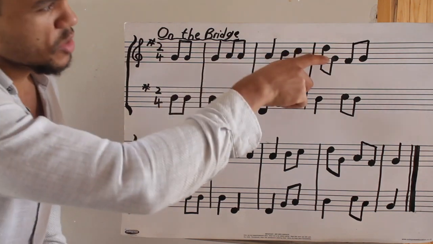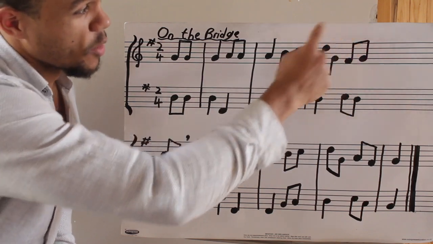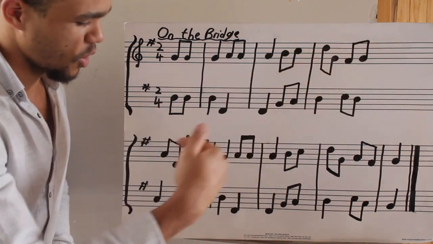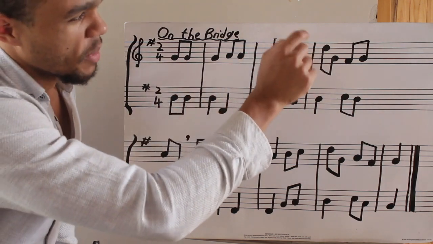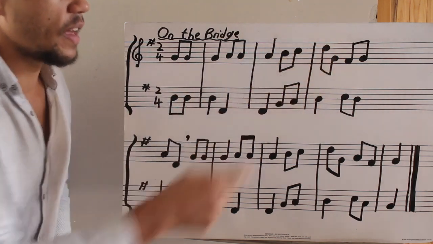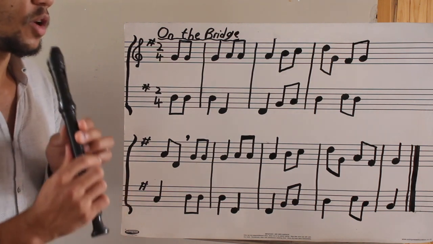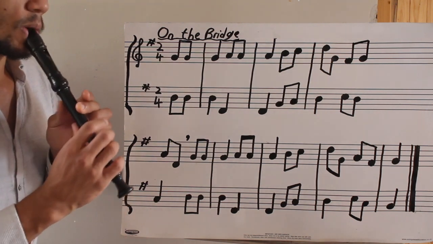All right. Now let's try get this tricky one right over here. These next 2 bars, bar number 4 and bar number 5. It doesn't have to be tricky as long as you practice it. But let's try. We go from a D to a G. So let's first try that out. D, G. 1, 2.